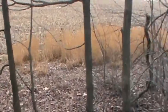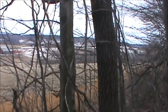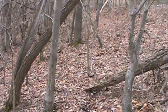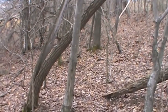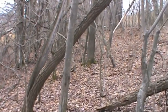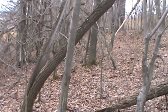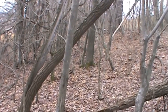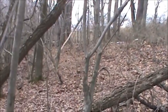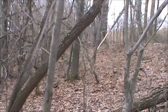See, there's a cornfield right here, and basically if you look down that way, that's facing south. Okay, this tree row that I'm in is probably only 20 to 30 yards wide, and it's right off a cornfield. Anytime you can come to a place where you get something like this where it's facing south and they're real close to feed, and they got a little wee bit of cover here on these tree rows and things like that, they're great places to check because they're not going to go far, you know, for food.